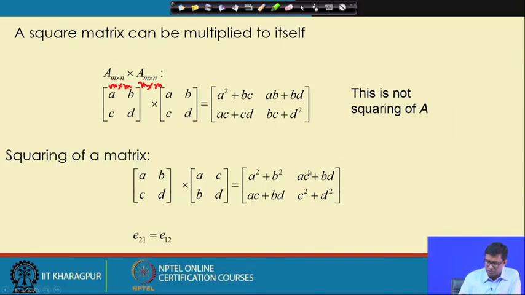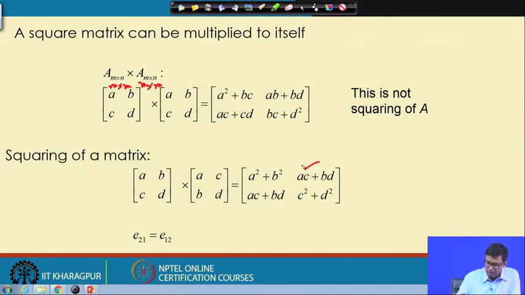Interestingly, in the product matrix we see that the off diagonal terms are equal, and this is an interesting class of matrix where we see similar off diagonal terms, and we call them symmetric matrices. And also, when rows and columns of a matrix are interchanged, rows have become columns and columns have become rows, these matrices, the first matrix and second matrix, are called transposes of each other. So, these are some of the matrix operations. In the next class we will see some more matrix operations and definitions of some more important matrices. Thank you.